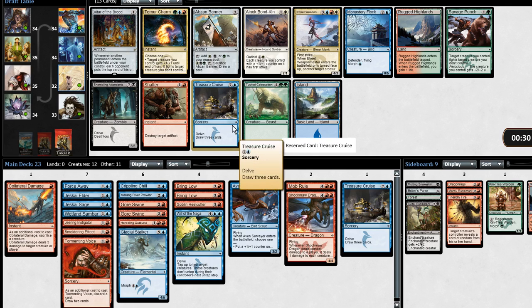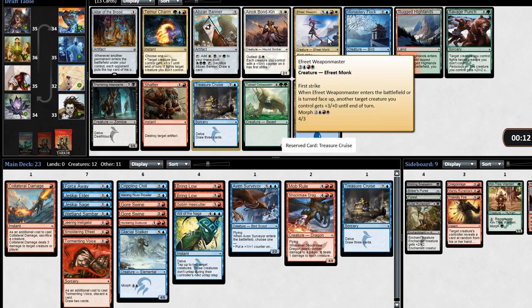Are we going to be trading a lot? We wish I had a bunch of manifest cards or something to fill up the graveyard for the Treasure Cruise. I have 2 Delve cards right now. I have Treasure Cruise, I have Will of the Naga. So another Treasure Cruise, that can't be bad, can it?